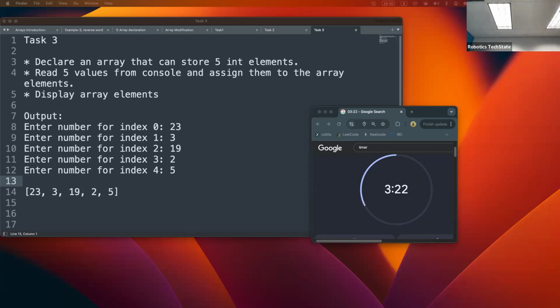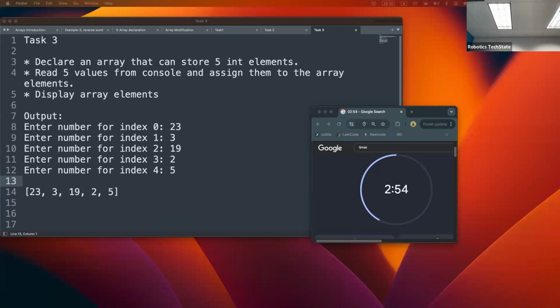All right, let's check your code, guys. The condition is wrong, yeah? Something is here.